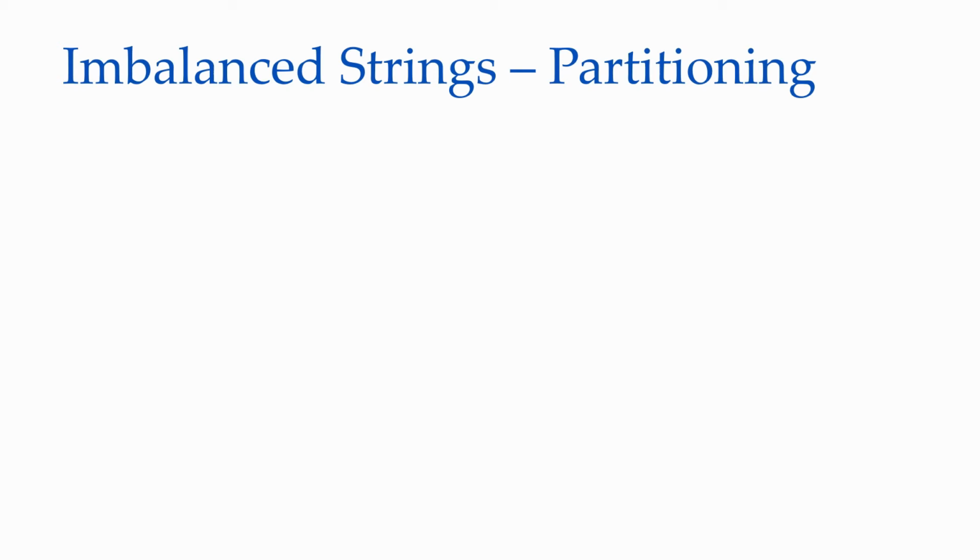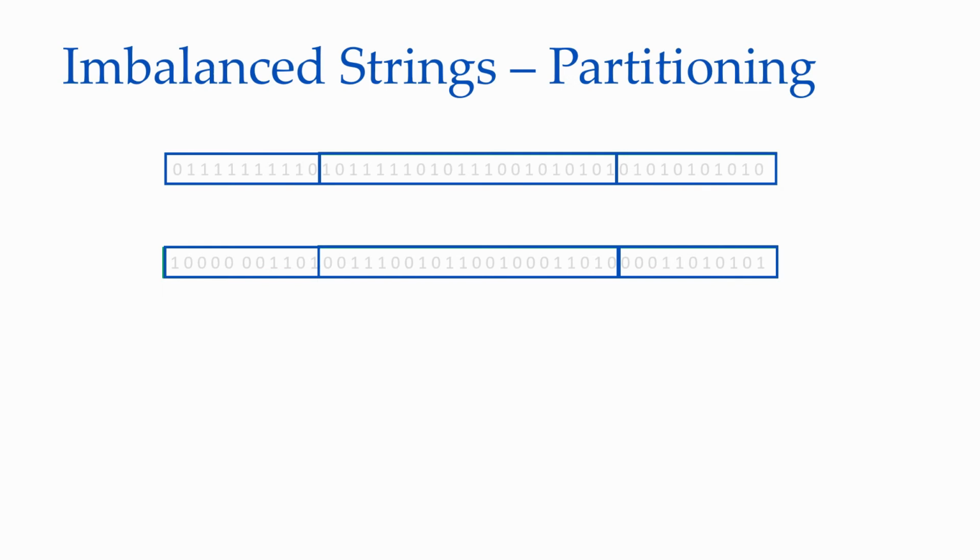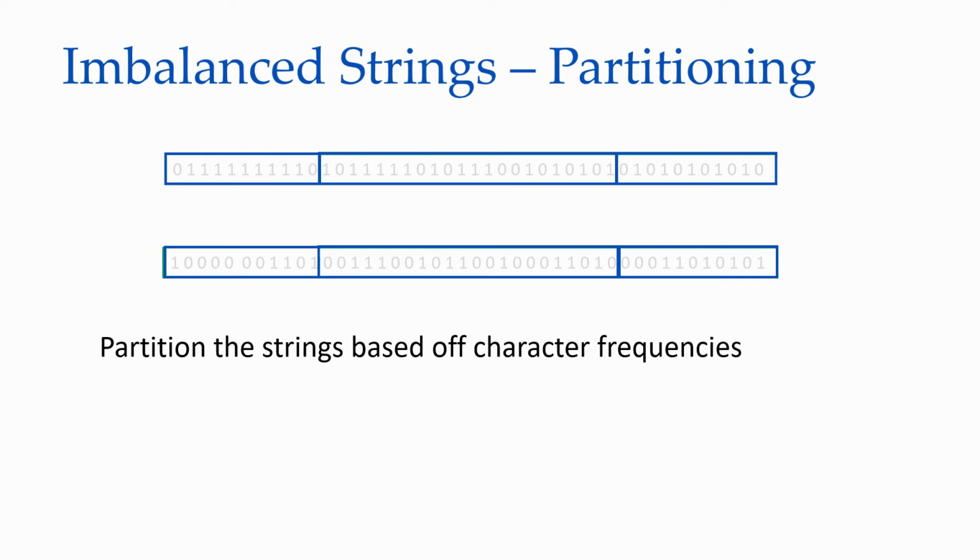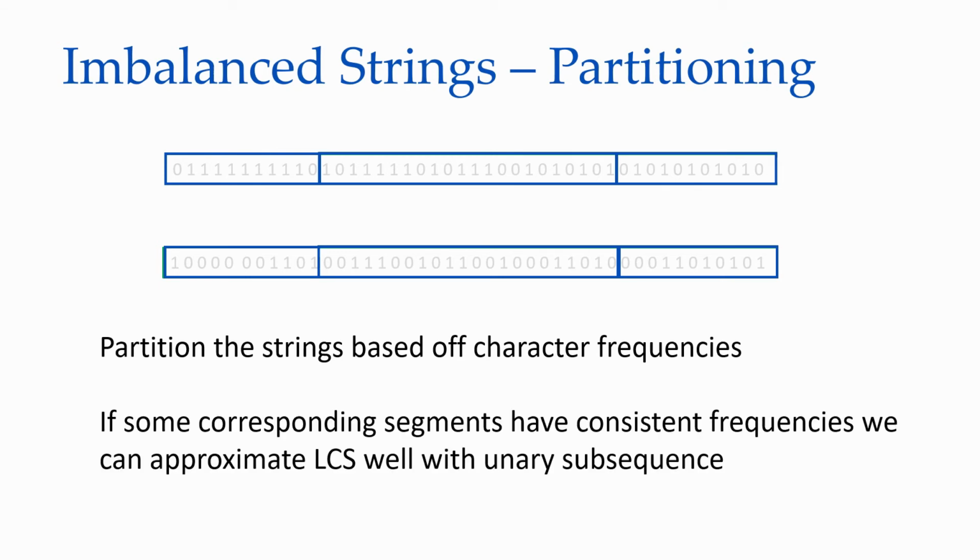At a very high level, they split the string into its left and right ends and a middle portion. The location of these splits depends on the frequencies of zeros and ones in the input strings. We then look within segments and check frequencies of zeros and ones within each segment. And if two segments have consistent frequencies, then we can use the unary algorithm to find a large common subsequence. For example, if the left ends of both strings have many more zeros than ones, then just looking for a common subsequence of all zeros from those parts of the strings will intuitively be useful for the purpose of approximating the LCS. And then we can use some method on the rest of the strings.